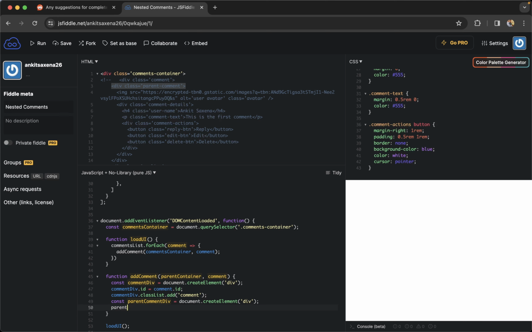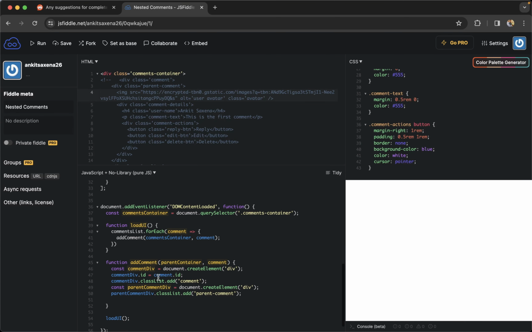So parentCommentDiv.classList.add, and the class name for this one is parent-comment. Now we'll append this parentCommentDiv to this commentDiv. For that we'll write commentDiv.appendChild, and we'll write parentCommentDiv.